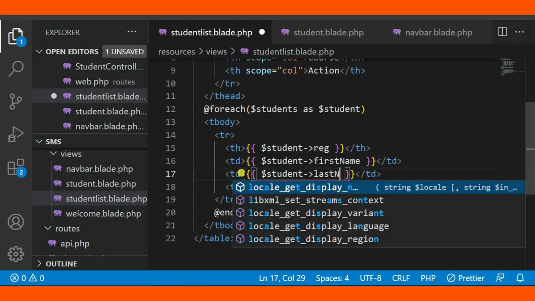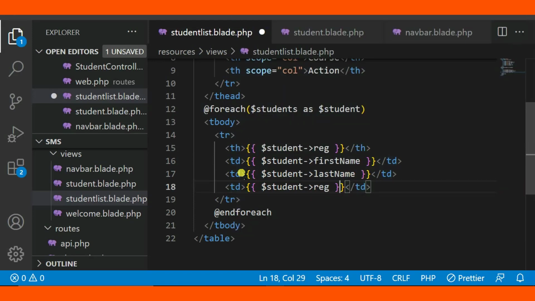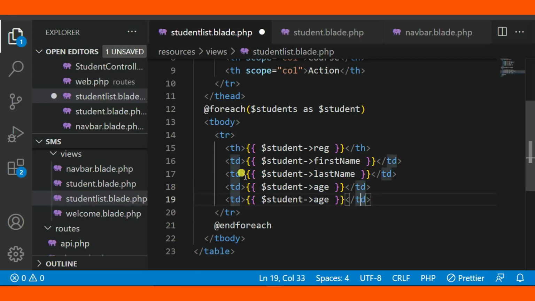So student registration number, student first name, and the student course.